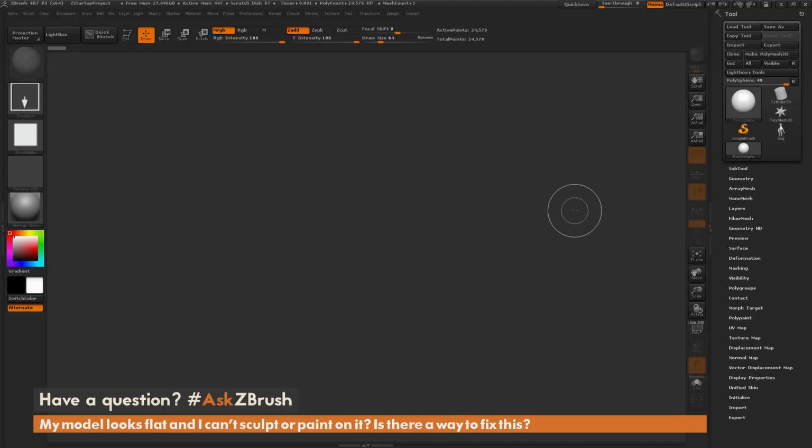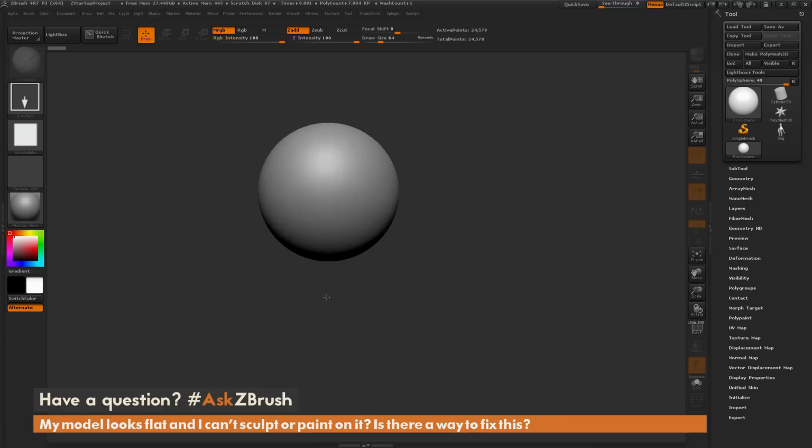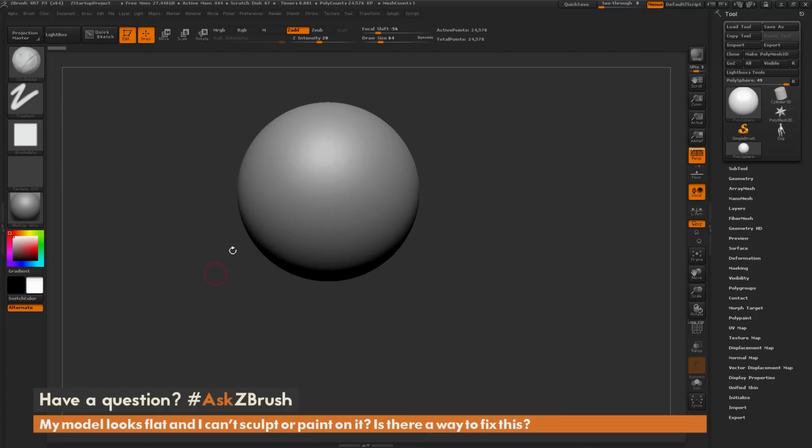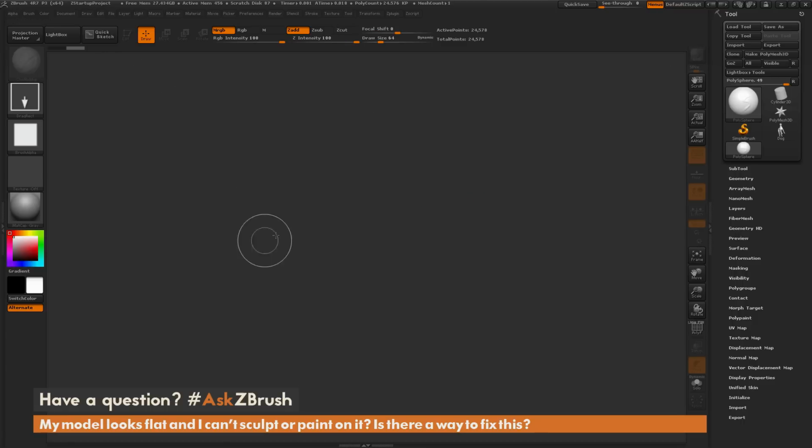So when you initially start ZBrush, this is probably what you're going to end up with. So you're going to end up with this blank canvas here. You'd come over and select a tool and simply click and drag to draw this out. And then you'd go into edit mode and then start sculpting on your model. So the issue occurs in the drawing out stage before you go into edit mode. So let me get out of edit mode and just clear this one more time.